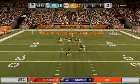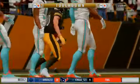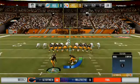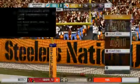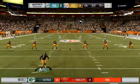From the shotgun, it's Roethlisberger. And caught in the end zone. Touchdown, Steelers. In for the score. And the Steelers find a way to stretch their lead. And partner, they found a gap there on the post pattern, and it was in the middle third of the field. And that's really difficult to do because ordinarily the safeties are back there to prevent that happening. But they found the opening and exploited it.